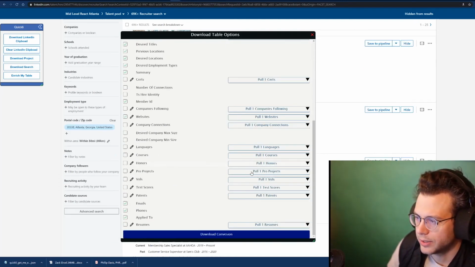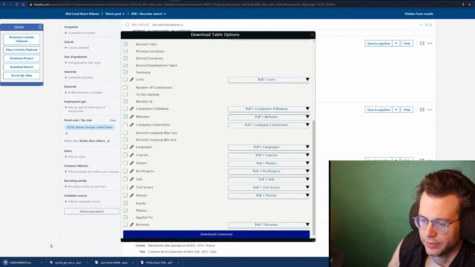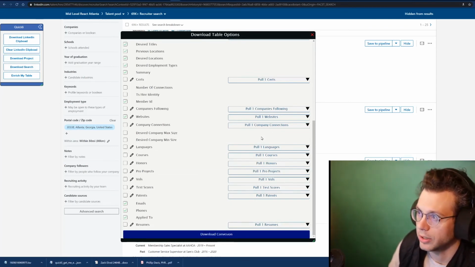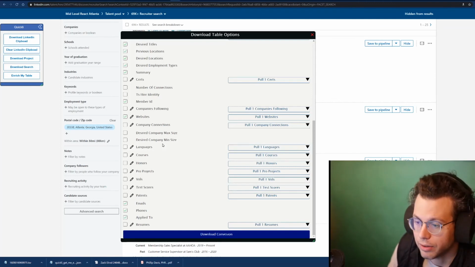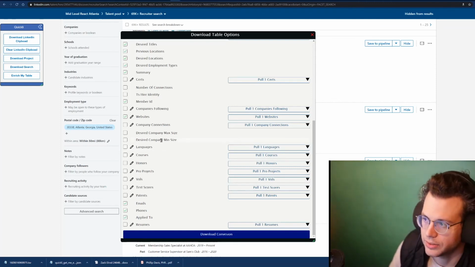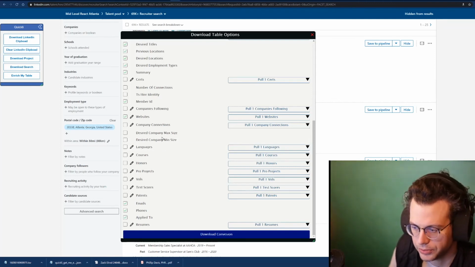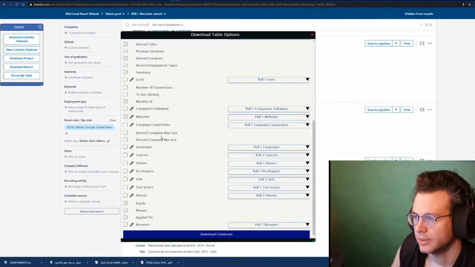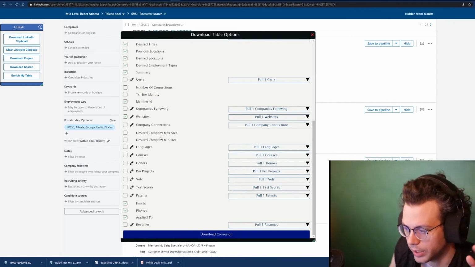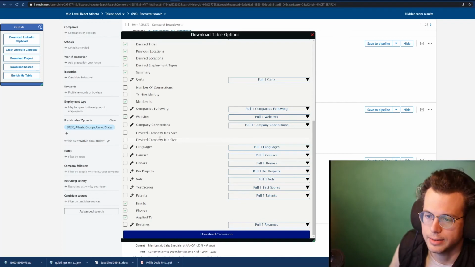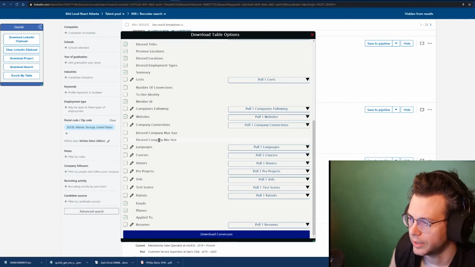And then you'll just click download and you get the TSV output that's always just going to be named with the current timestamp. I have other videos on how to handle TSVs. I personally use Google Sheets, but if you use Excel, I'll drop a link in here for a video that shows you how easy it is to open a TSV file in Excel.